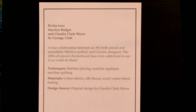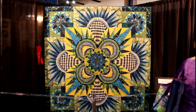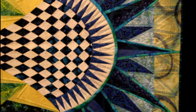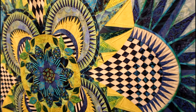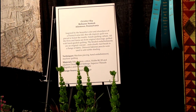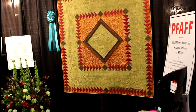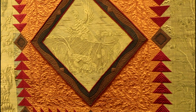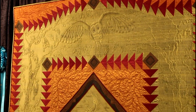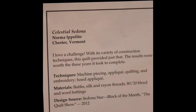This other quilt is called Bodacious. I'm sorry you can't see it clearly — my camera didn't focus. Now this quilt is paper pieced. In a second I'm going to try to get an up close so you can see in the yellow area that quilting that the long arm quilter did. You can see this beautiful vibrant color. Now this next quilt is called October Sky — to me this is a little bit modern, but it also has some very traditional piecing. Here you can see the birds in the quilting. To me this is like the fall and the owl, and I think it's wonderful how the quilter created all that artistry.